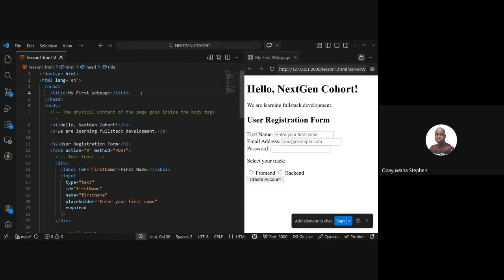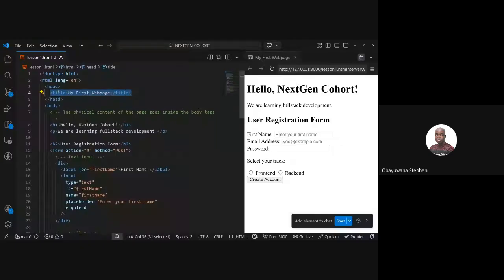Content like the title of the page and also our CSS code, we can add inside our head tag, okay? Then those contents that are visible on the page are added in the body tag, okay? So that's what we have done here.